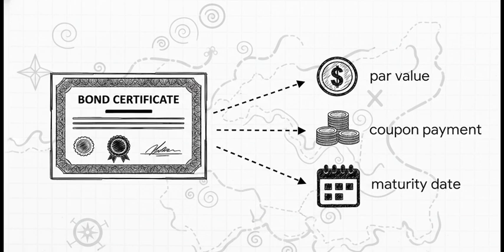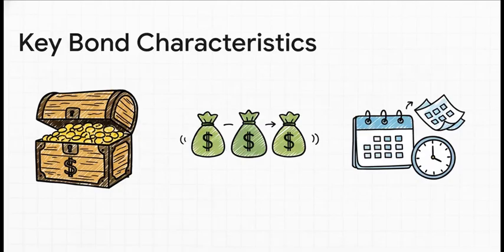All right, step 1, mapping the cash flows. This is all about laying out a blueprint of every single payment the bondholder is set to receive and, just as important, the timeline for those payments. And to build that map, you just need 3 key pieces of info. First is the par value. Think of this as the big final payment at the end, usually $1,000. Second, you have the coupon payments. Those are your regular, steady interest checks. And finally, the time to maturity, which is just how long until that final par value gets paid back.